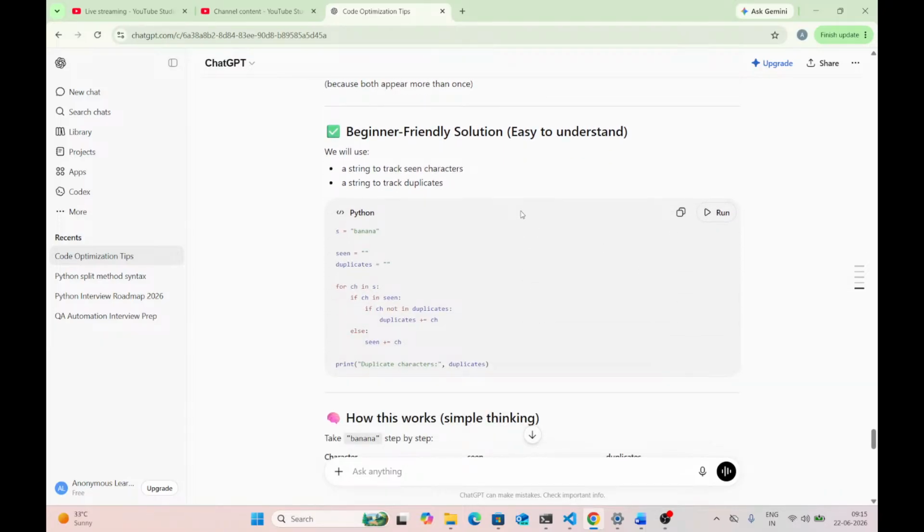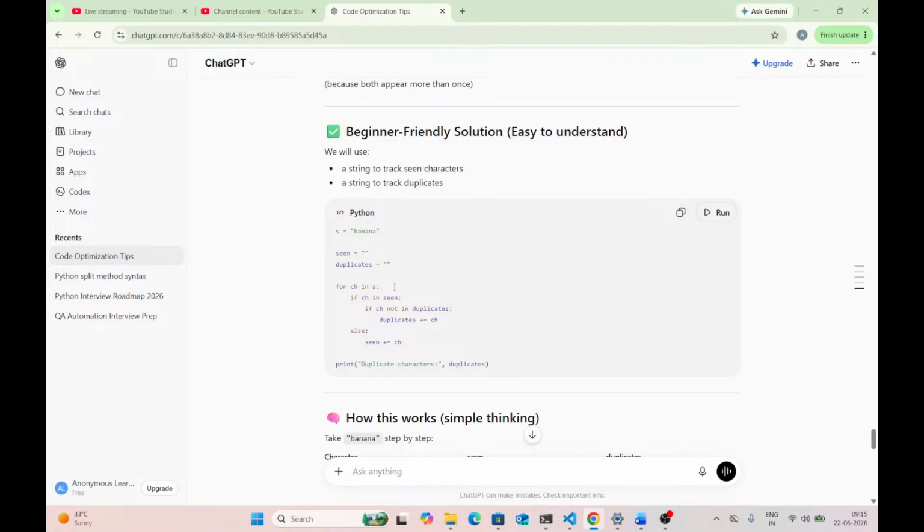Okay, so here we have an easy to understand solution because we are beginners. We can define two blank strings here. Got it.